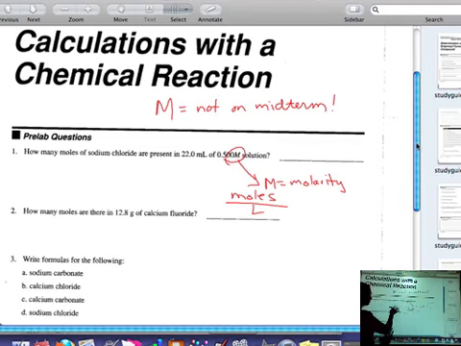We're going to work on molarity after the midterm so we can get a better understanding of that. But for this, if you know that it's moles per liter, I'm going to do this in the long form. If you know that molarity is moles per liter, then you can figure out how many moles are in a sample of sodium chloride that's 22 mils. Okay? So we've got 22 mils. We need to get mils to liters because we have liters over here. So let's see, 1 liter has 1,000 mils.